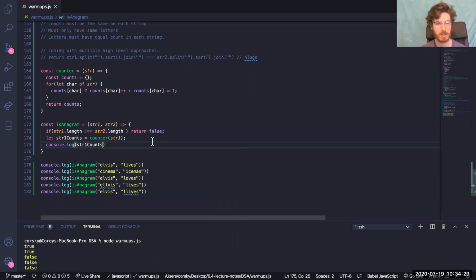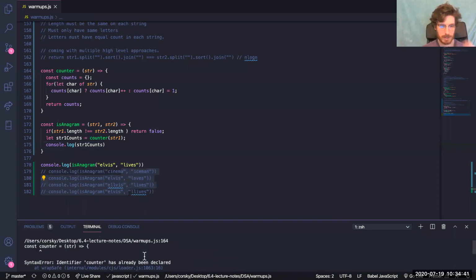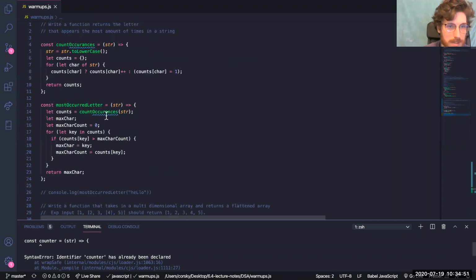Counts. So let's make sure we're seeing the right counts. Let's just do it for the first one. Let's not get too crazy. Okay. Okay, we got an error. What's the error? Counter has already been declared. So I probably made something.